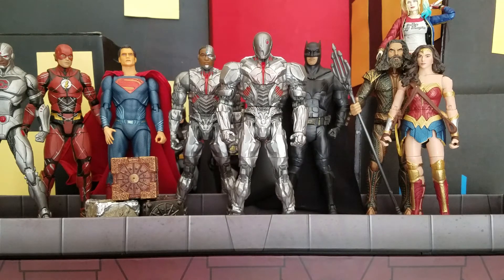He's right there front and center, posing and looking beautiful for you. This figure comes with three accessories — three halves of the mother boxes that you can see right here. The other halves come with the other Walmart exclusive figure, which is Batman in his regular Justice League suit, not the tactical version. There are a few differences between the full Battle Mode Cyborg and the regular Cyborg that we will be taking a look at.